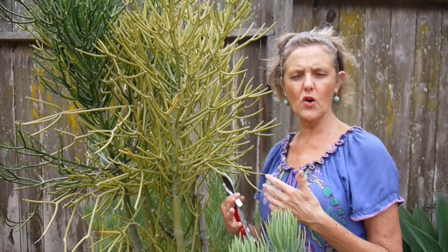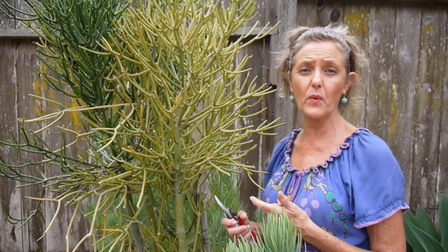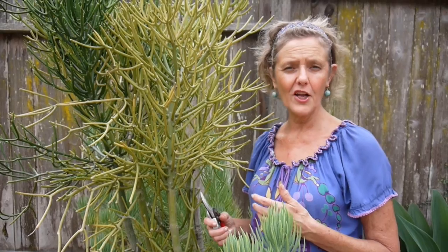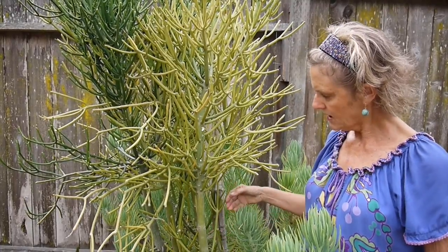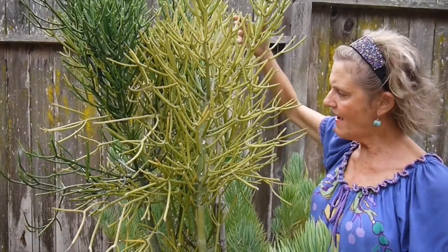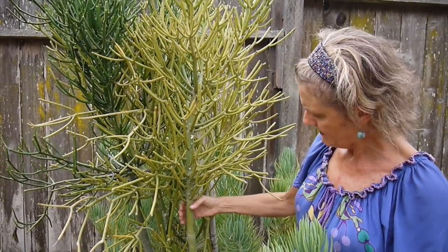And never prune it when it's cold or dark or rainy, because that's not a good time to do it. If yours is growing inside, you don't want to do it in the winter time. Just wait until spring, summer, or early fall to do the pruning. Another thing about pruning this is you want to be careful not to take too much off of the bottom, because these plants get so heavy on the top, they can actually get top heavy. So just be warned of that.